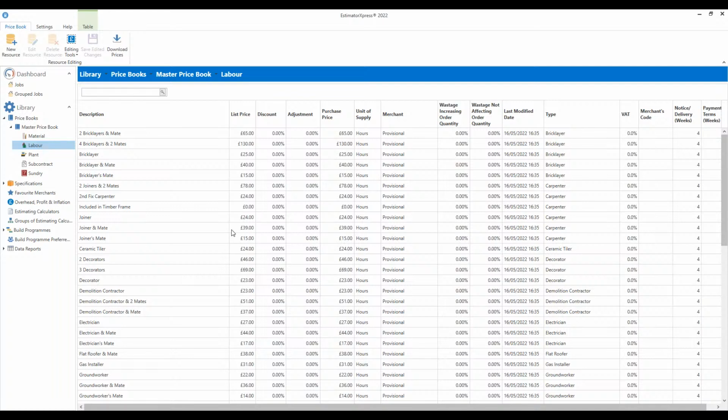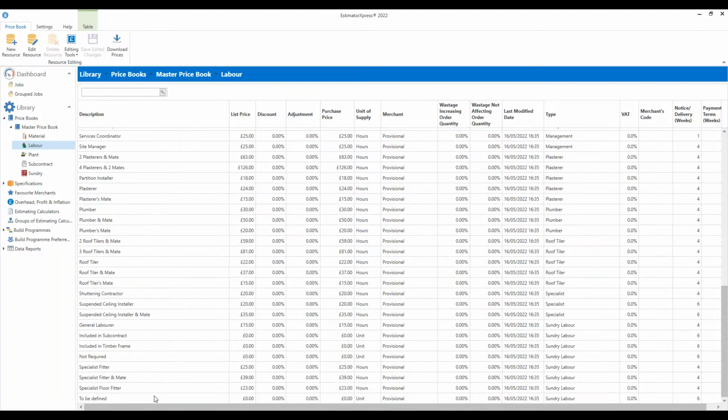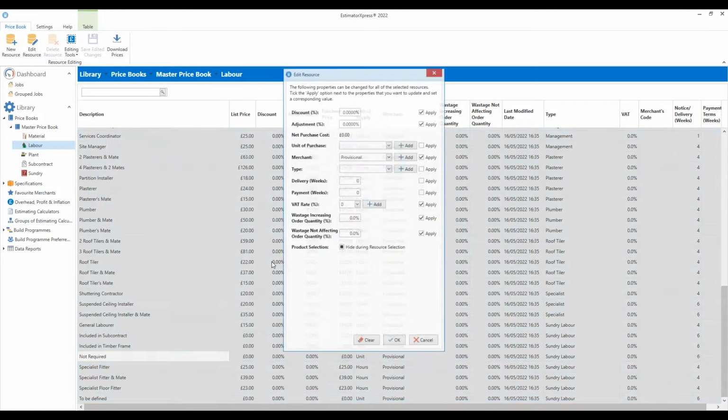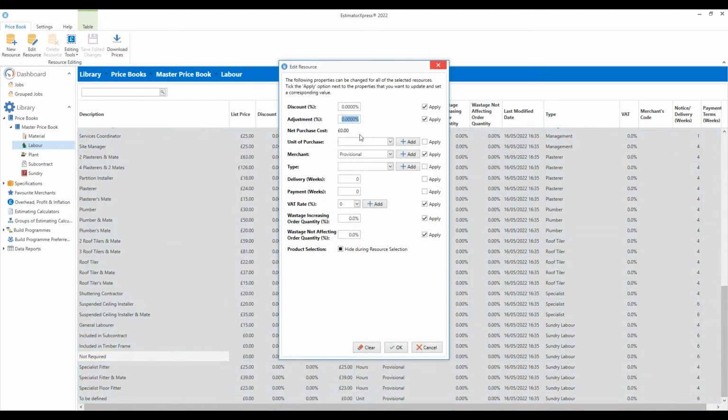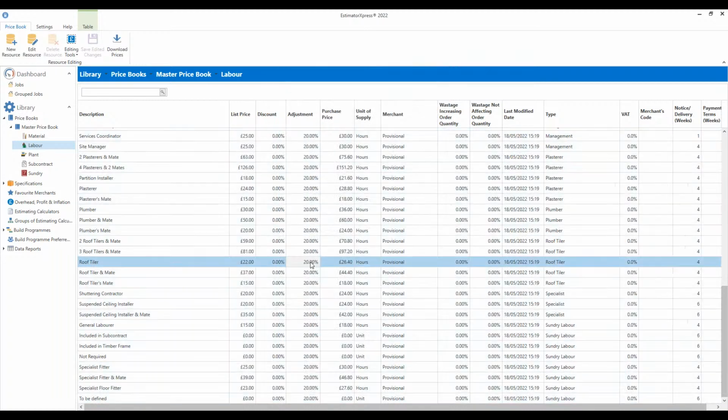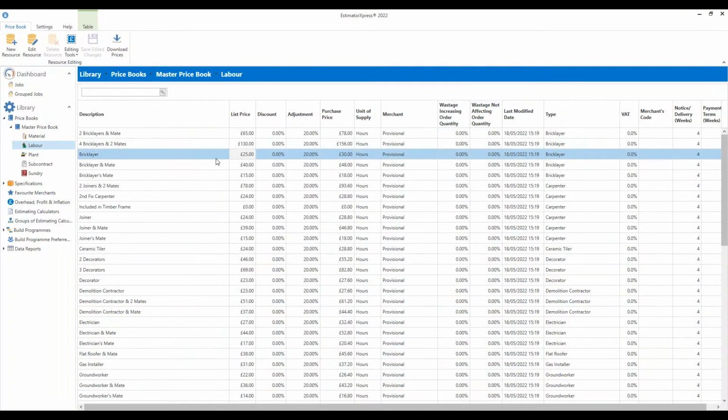So again, you can adjust this very, very quickly. If you can work out how much your brickies are on a day, you can make that percentage calculation. And what I can do is bump up all my labor by say 10 or 20%, and then all I've done there is increased my brickies, who were 25 an hour, by 20%, so they're now £30 an hour.